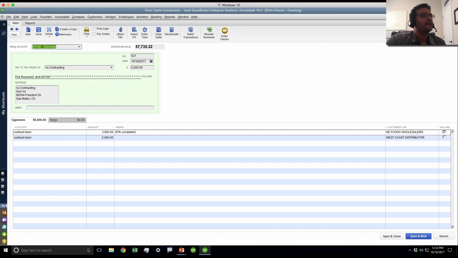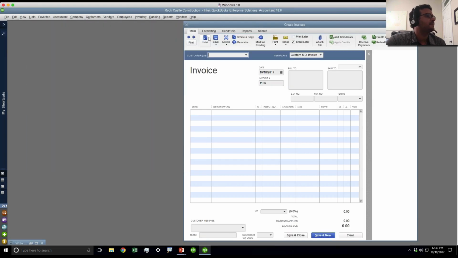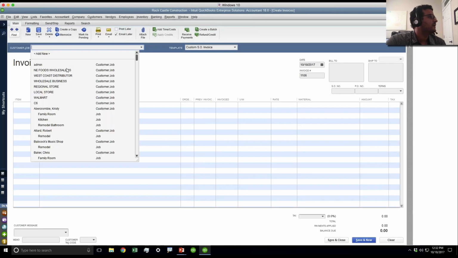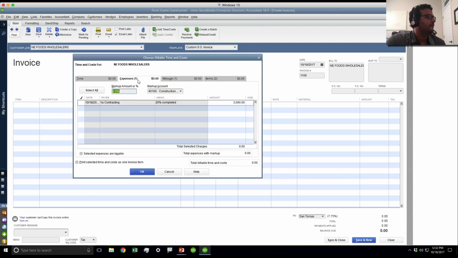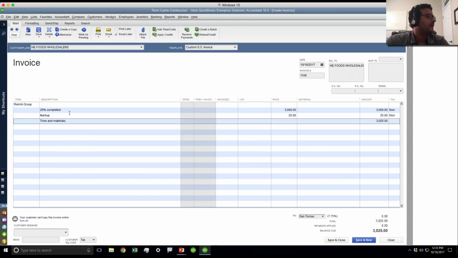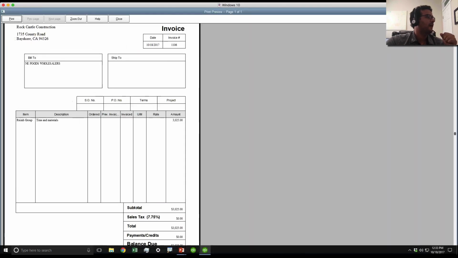Click save, and I'm going to minimize that, and then come back into my customer again, pick my expenses. This time around, I'm going to do the exact same thing with a 25% markup, but I'm going to click on print selected items as one item, and then I'm going to hit OK. And then what happens is it's the same process in terms of the way it looks on the timesheet internally, but it's very different how it looks to the customer, because now it will lump sum all together.